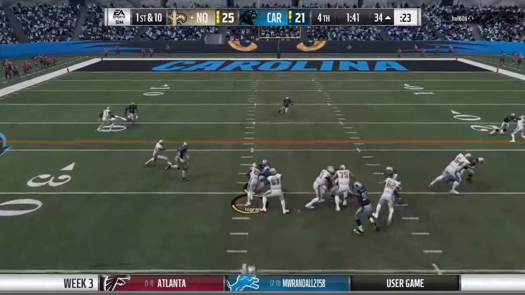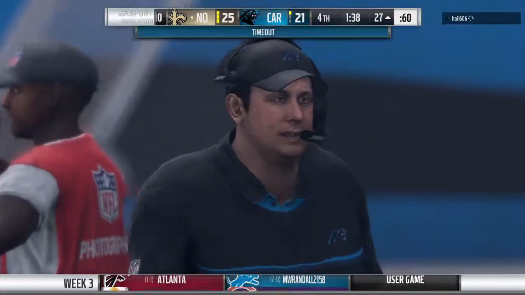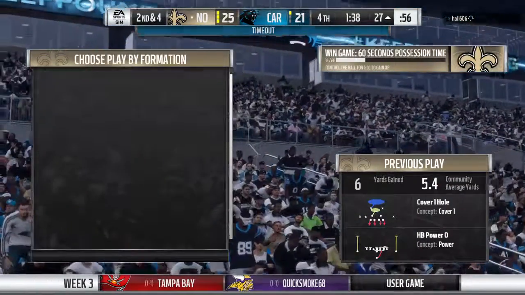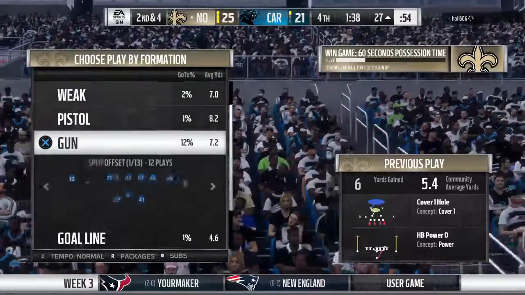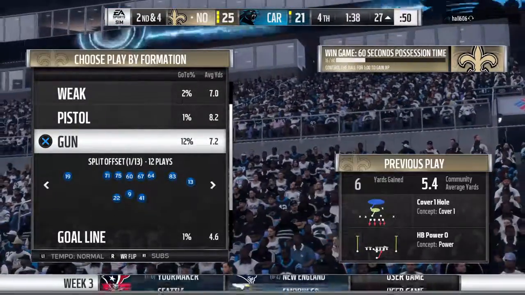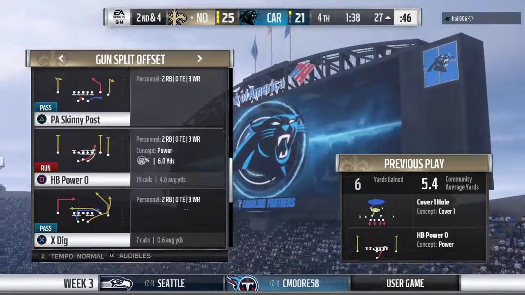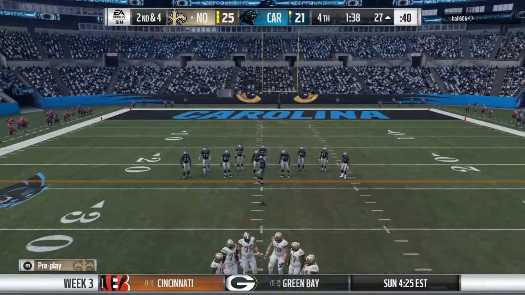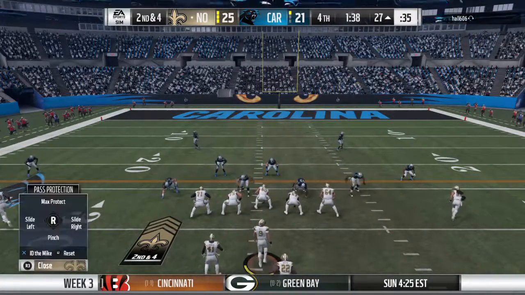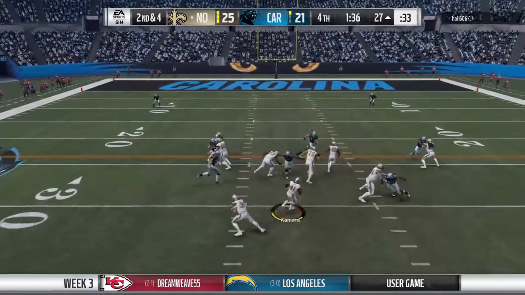Brees hands to Ingram. Stopped short of the 25, but that second effort got him a couple extra. The Panthers are going to take another timeout. That'll leave them with just one remaining in this fourth quarter of play. And after the play on the ground, that brings up second down here. They stay on the ground.